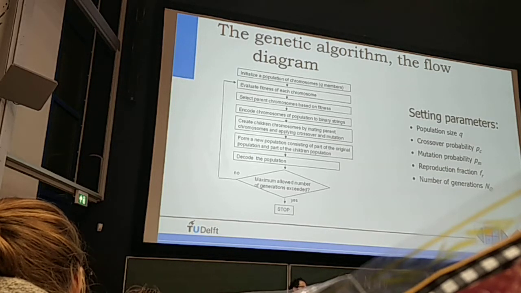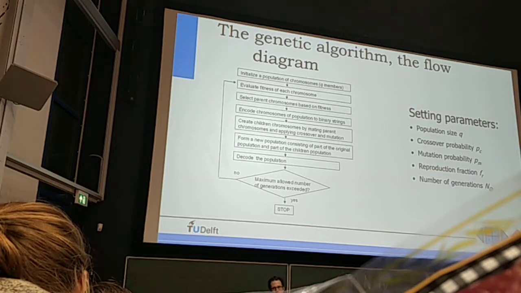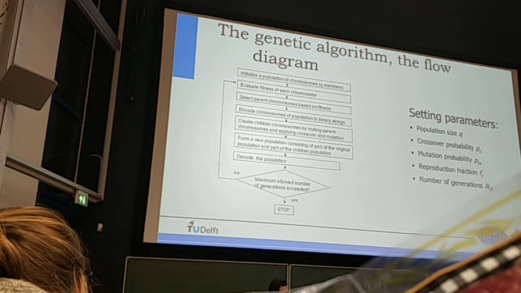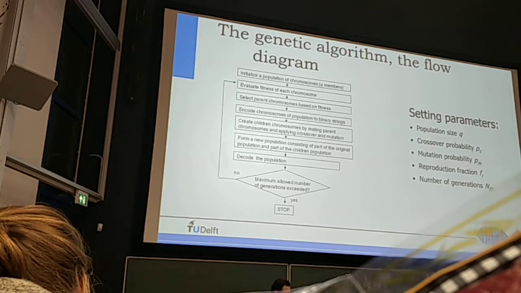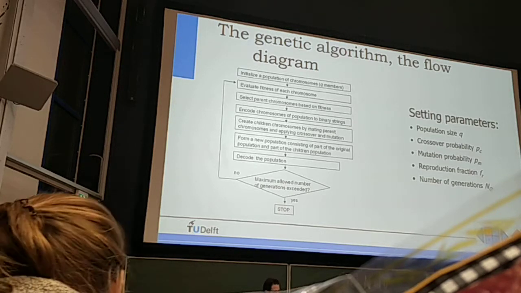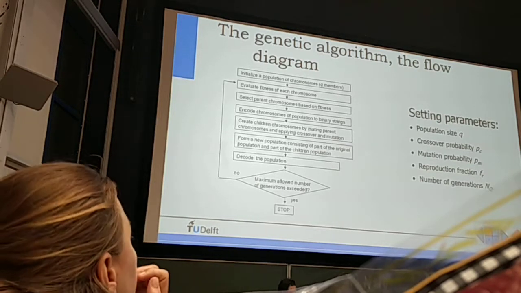And this is really where there's a trick, so we should do this in a way that if we change it, it's still feasible. So again, we want to minimize the amount of infeasible children that are created. So this is really where we have to do that. So we create a children chromosome by mating parents and applying them. In this case, we'll do it slightly different than I just showed. Like with real chromosomes, we'll cut them and fix them together, and we'll form a new population of children, part of the original population, part of the children population.